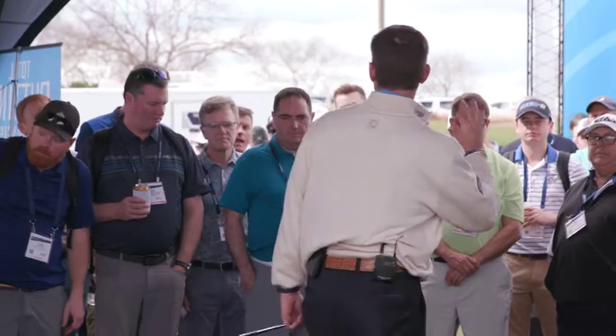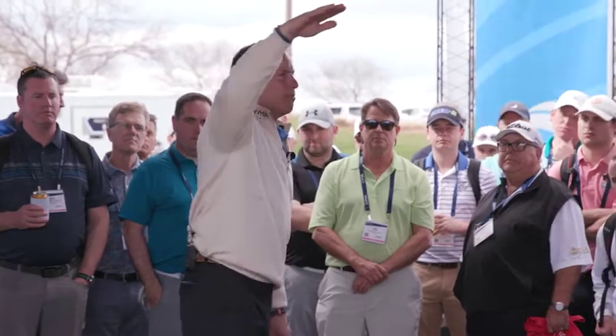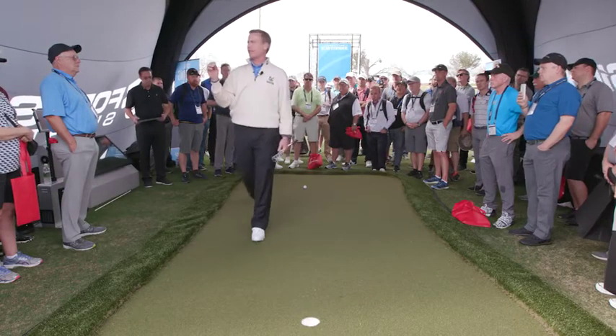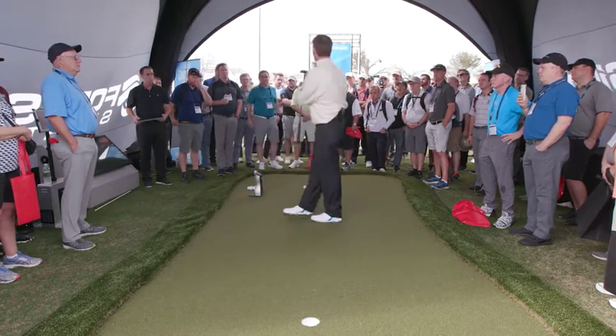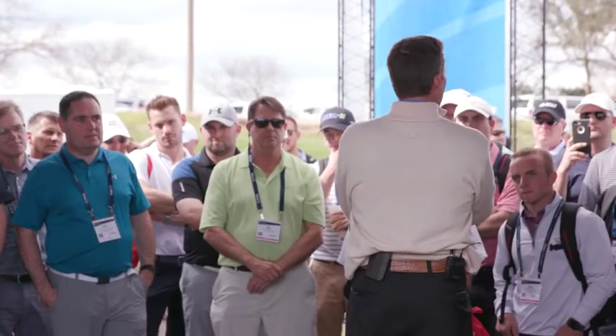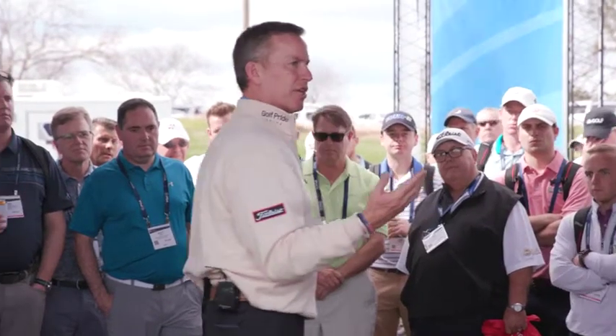Here's what I'm trying to do when I'm teaching my students, whether they're touring professionals or ranked beginners — the ball doesn't know who's hitting it. The ball responds to what happens at that one moment of impact. All the information is programmed into the ball and the ball adjusts accordingly.